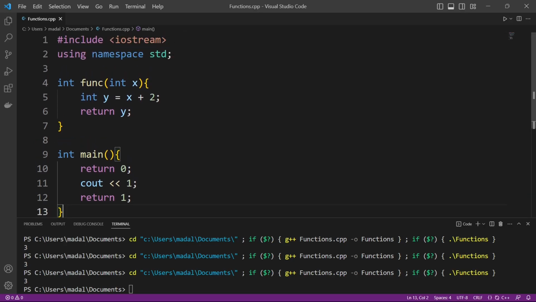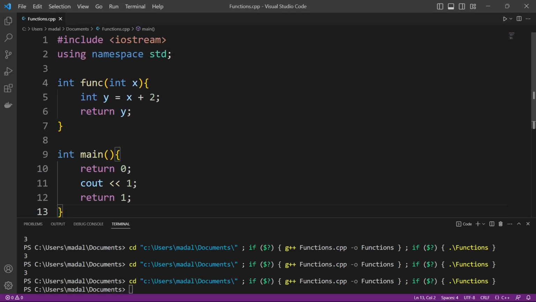So if I run this, what's going to happen is nothing. Why? Because inside of my main function, I'm basically returning 0, and when your program hits the first return, it's going to terminate, okay? It's going to stop the function you're on. In this case, it's the main function, and when the main function stops, the whole program stops. So when you return a value, this function is going to cease, okay? It's going to stop, and so this cout statement is not going to be reached because the program is going to be terminated before we can reach this cout statement and this return 1, okay?